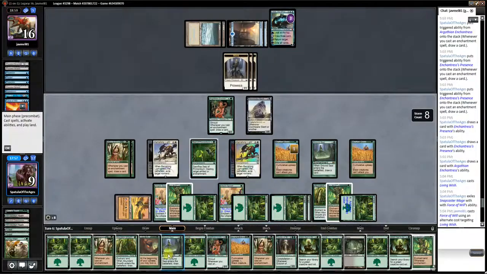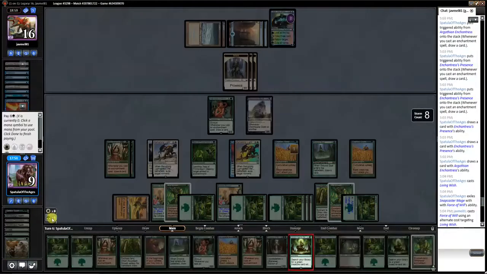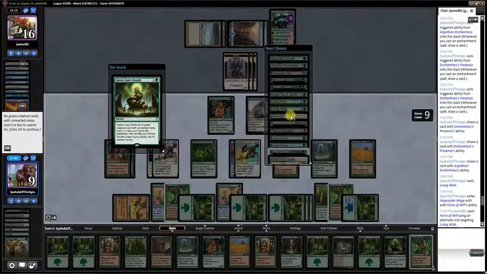Now, I'm going to go ahead and Green Sun's Zenith here, just to get the card back in the library, because I do need to be careful about decking. I need to draw perhaps 2 Living Wishes here. Like, I can't rely on the Dwarven Giants.